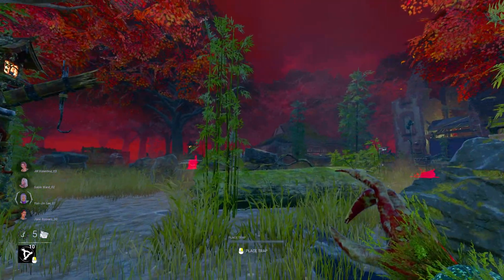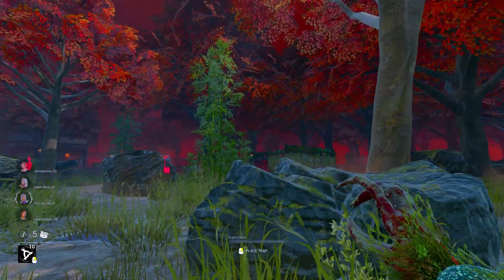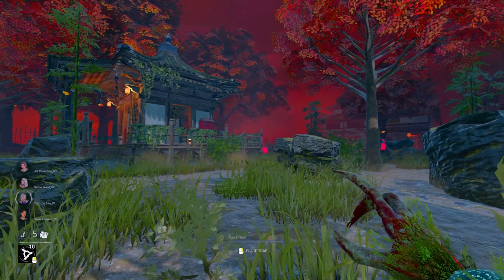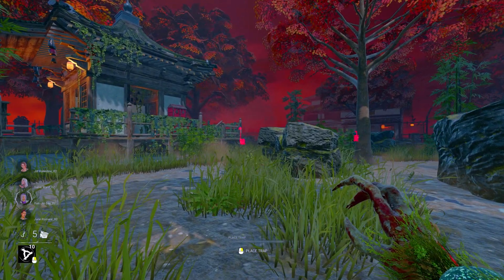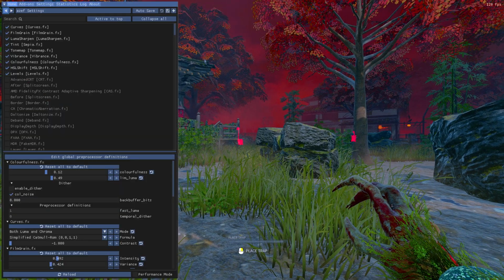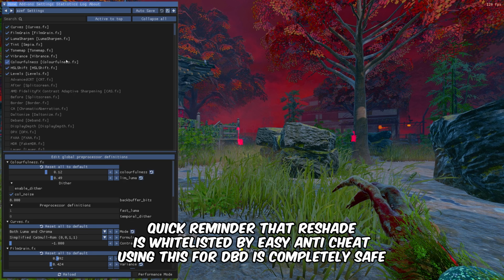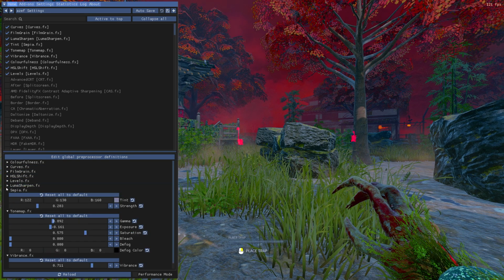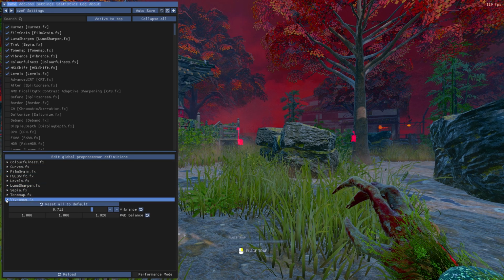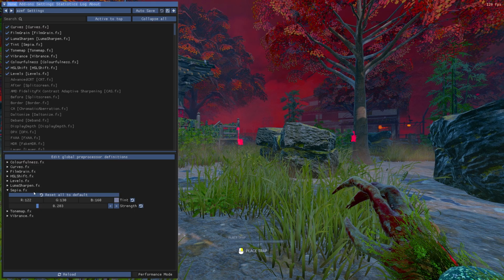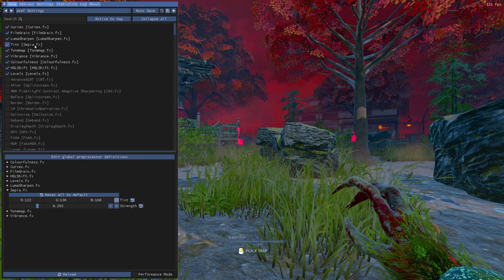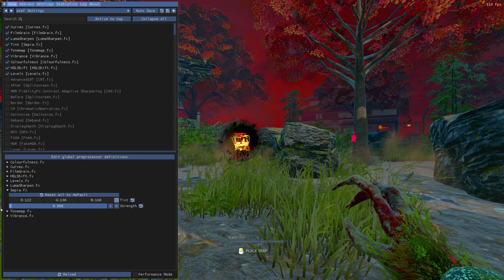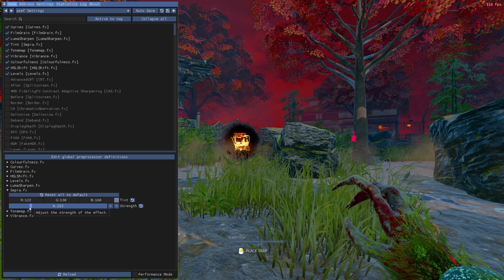Okay, so this is what the filter looks like in game. But there's some things that you might want to change, so I'm just going to go over them quickly. If we bring up the menu here. First of all, everything has a slight blue tint to it, and that is because of the CPFX thing here, the tint CPFX. I'll just bring that down. You can see the difference it makes, right?